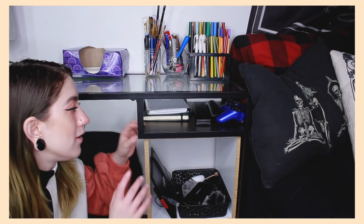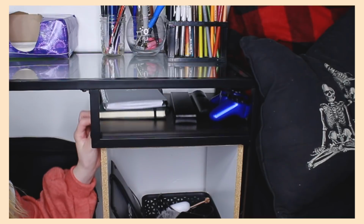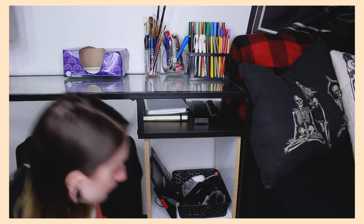Now, like I said before, this is not connected to this. This is actually just like, it just comes right off and makes things fall. I actually don't know where that went, so I'm just gonna leave it. But once I wipe the dust aside, I just have 2 journals right here, and then TV remotes, and then the thing that fell was a video game controller.